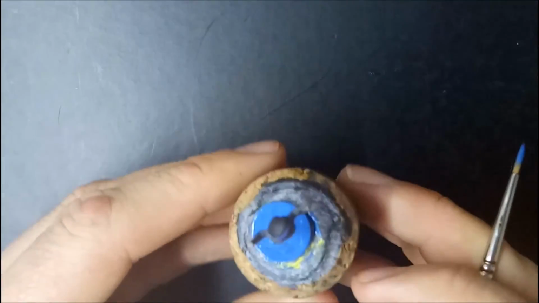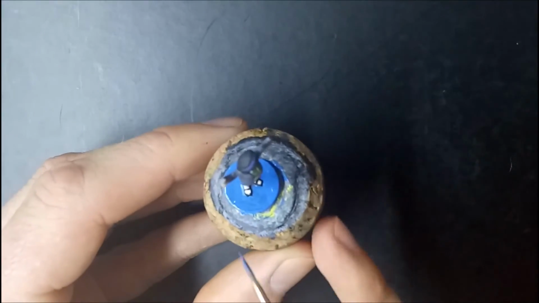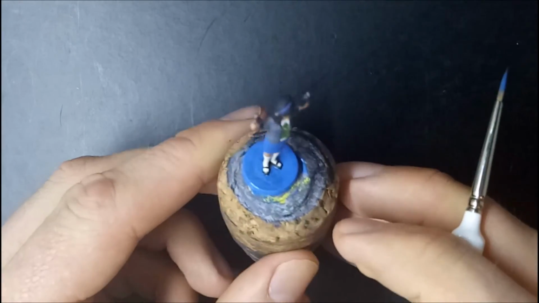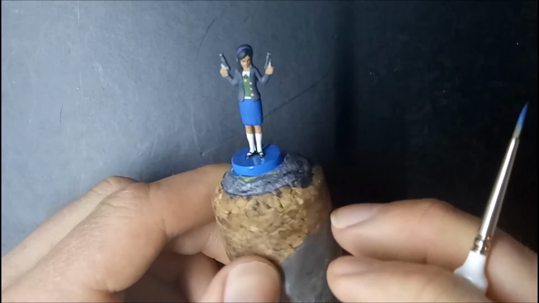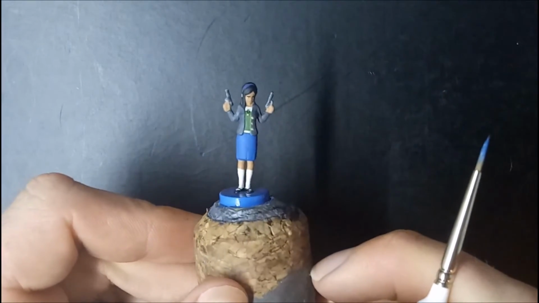Alright, so there we go. So that's got one coat on the base, definitely needs another coat. A little bit of black coming through on this side. So after that's dried, I'll give that another coat, and then Severity will be all done. So we'll come back when that's dry, and we'll finish her off.